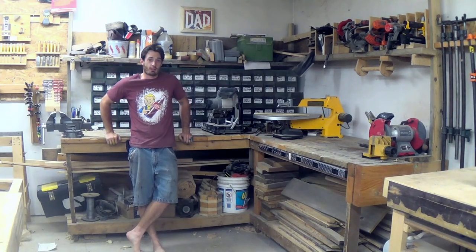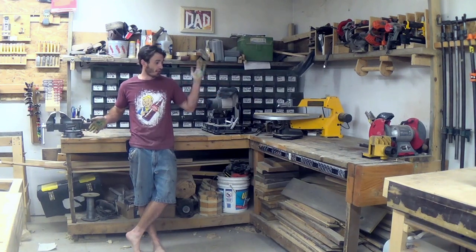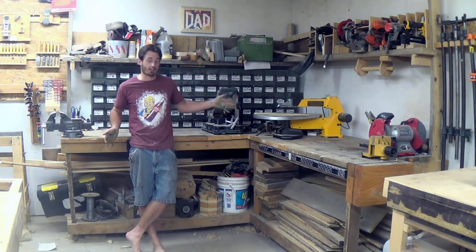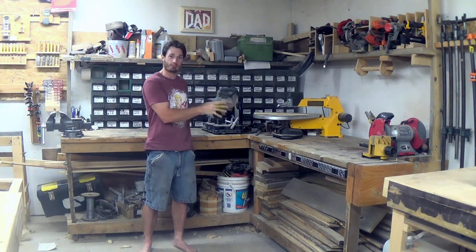A decade ago, I decided I wanted to build myself a proper workbench, and this is what I came up with. This is a beast of a workbench. I love this thing. This is quite literally the oldest project that I still have from my old shop.